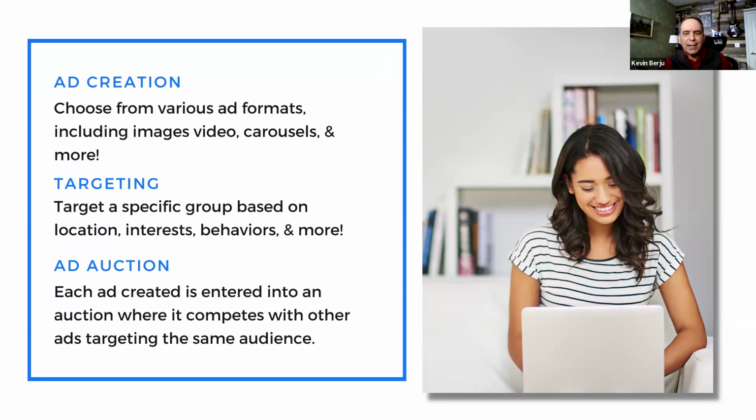You're going to do that using Facebook Ads Manager, which is a platform designed for creating, managing, and tracking Facebook ads. Like I said, you can do a lot more with that. Targeting: advertisers can target specific groups based on location, their interests, their behaviors. You can base it on factors such as gender.